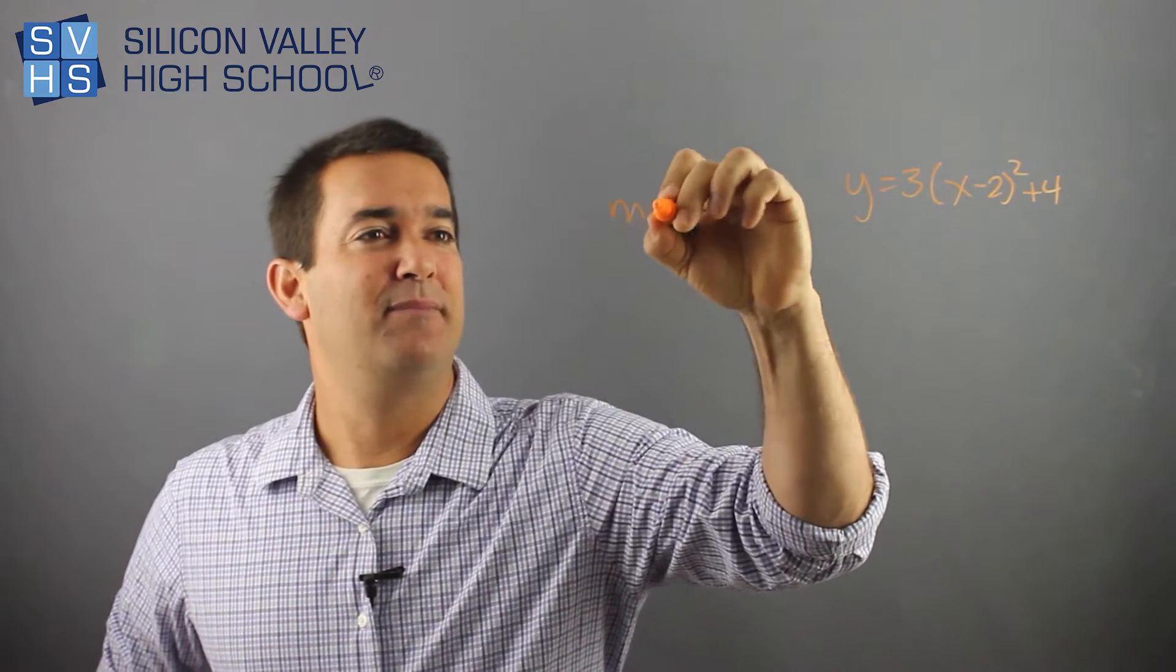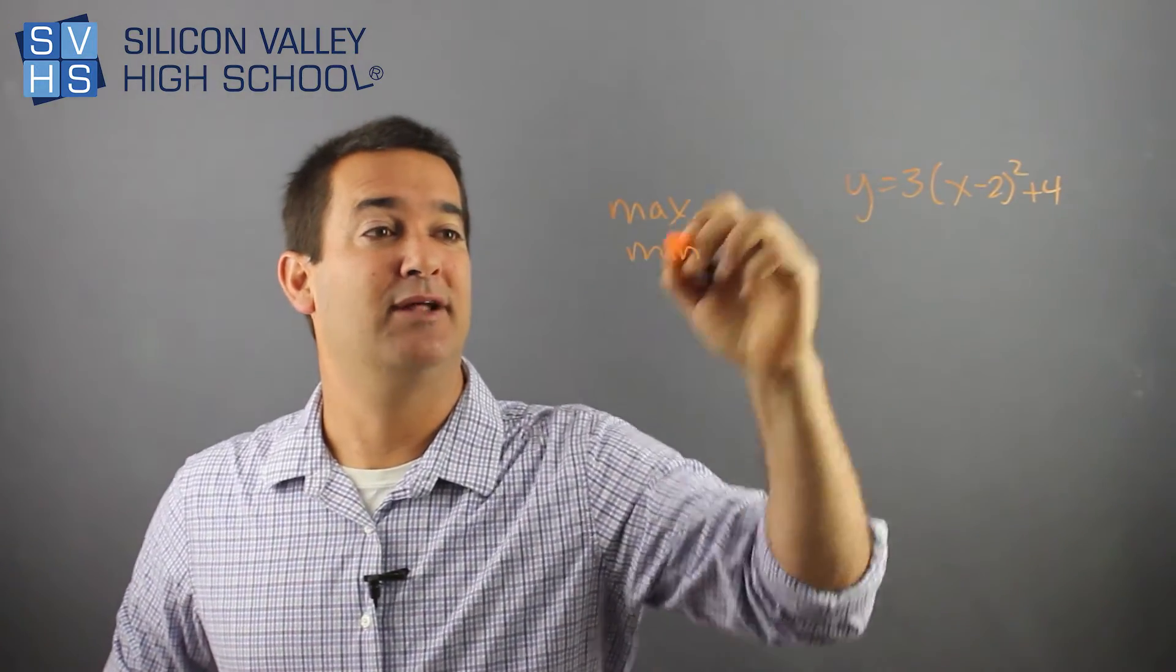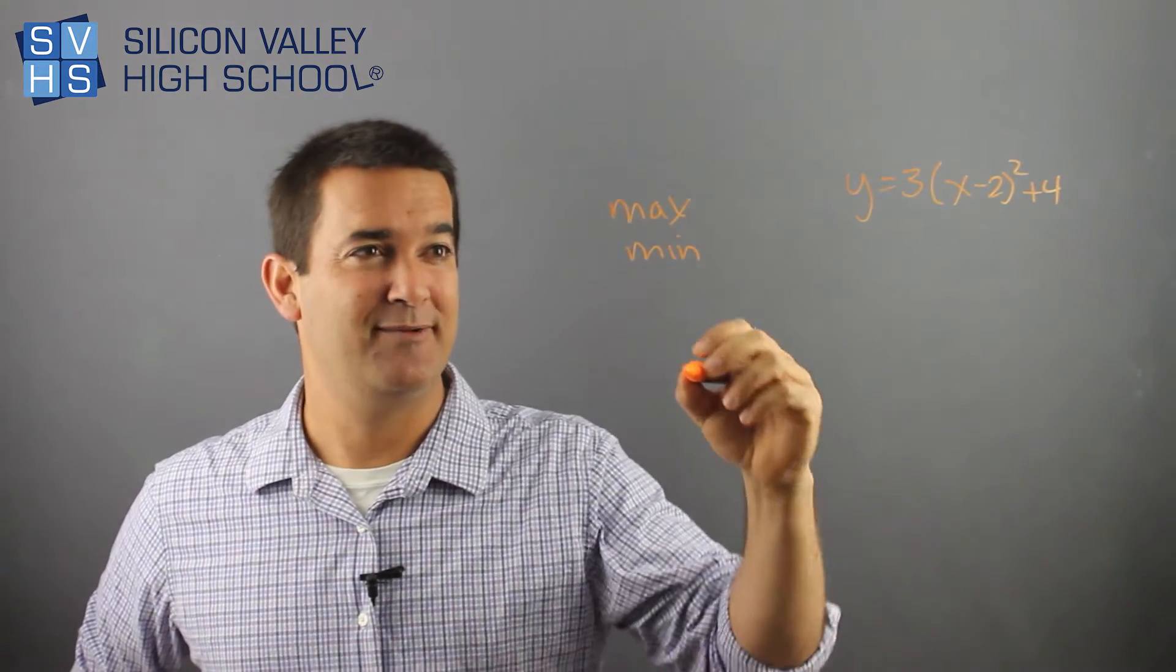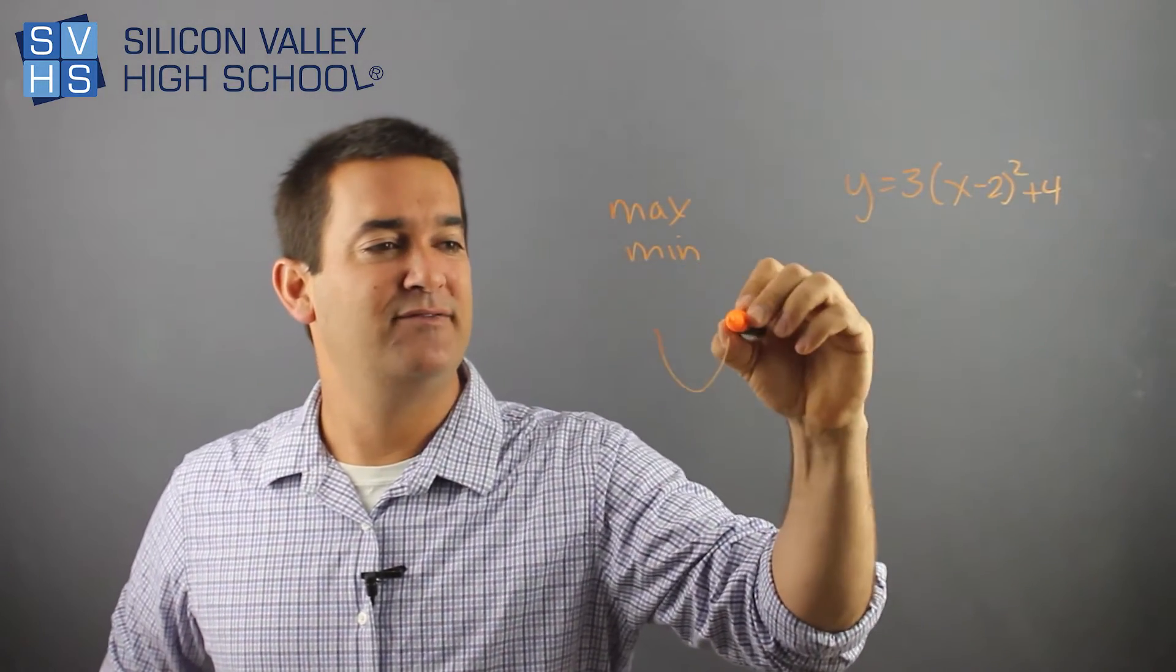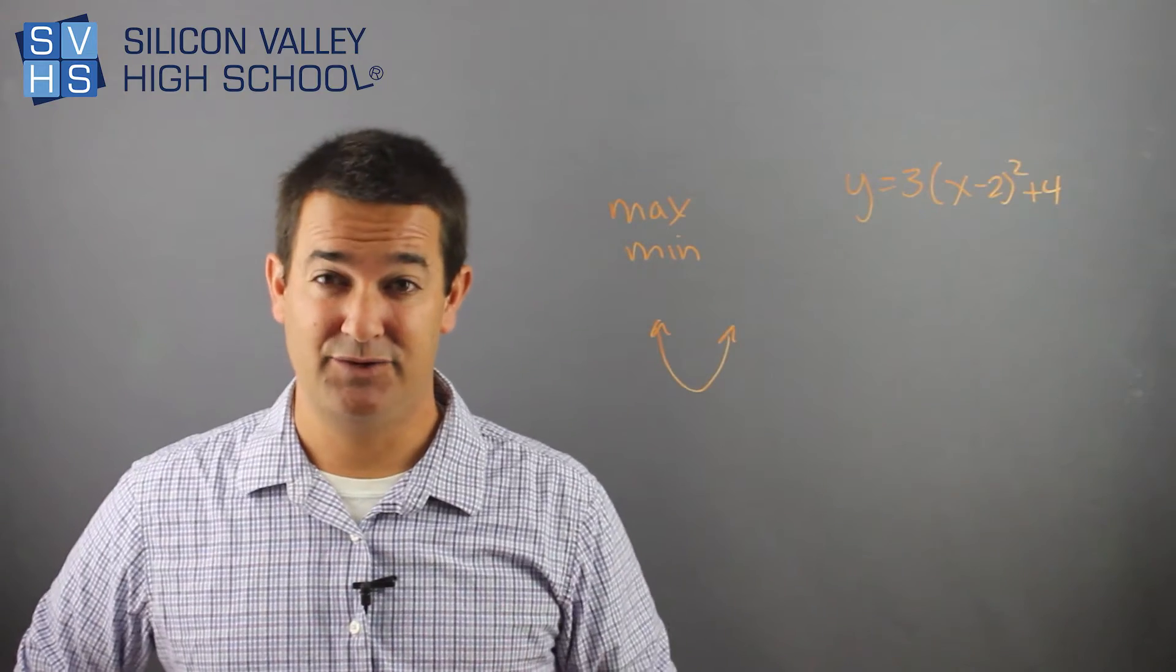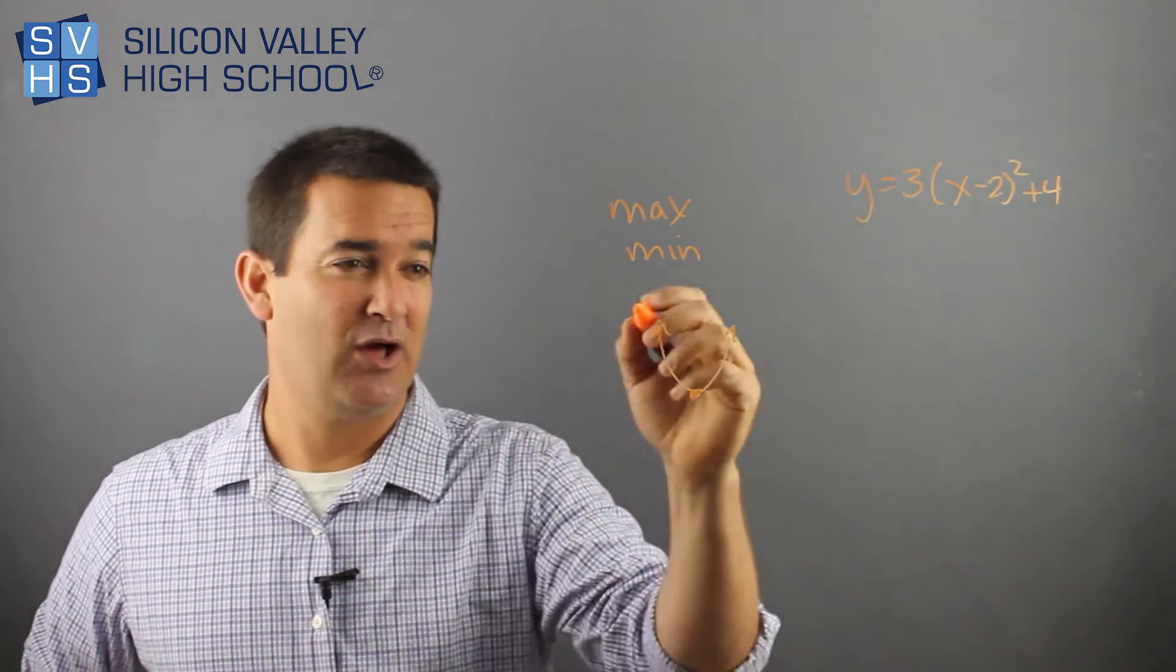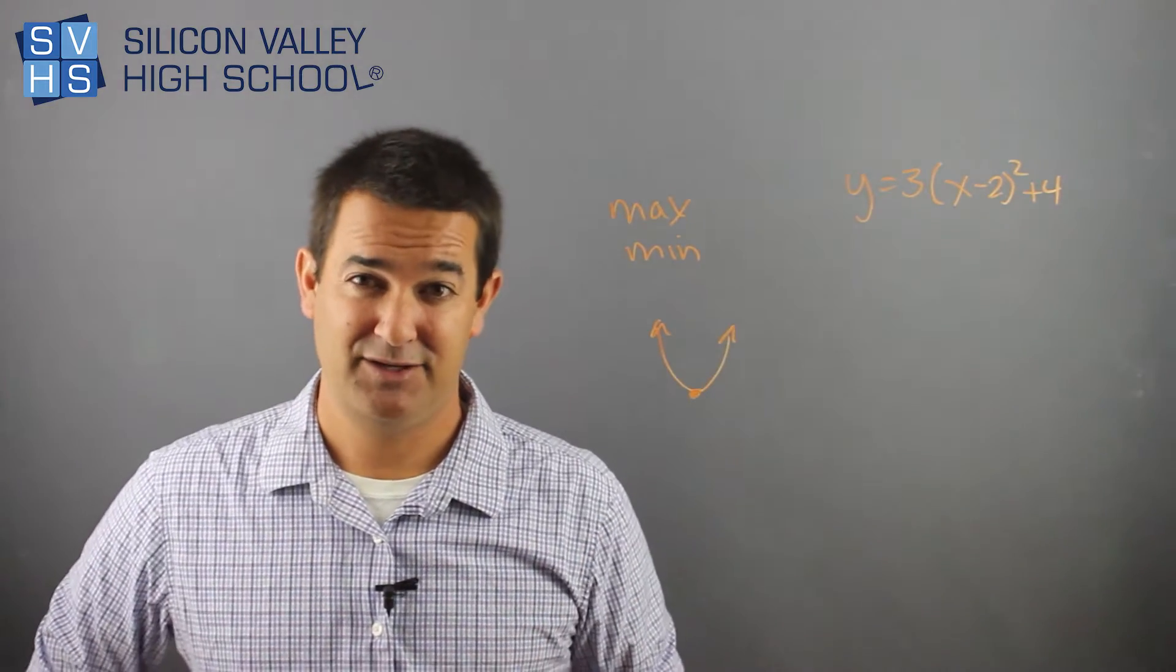So first of all, max or min of a parabola? And when do I know which one's a max, which one's a min? If you look at a positive parabola, it looks like a u, right? The vertex, common sense, would obviously be the lowest point of that u. So here I have the vertex visually obvious and it's the lowest point.